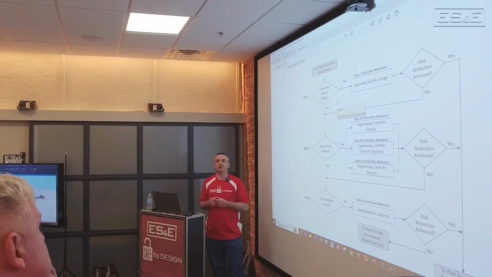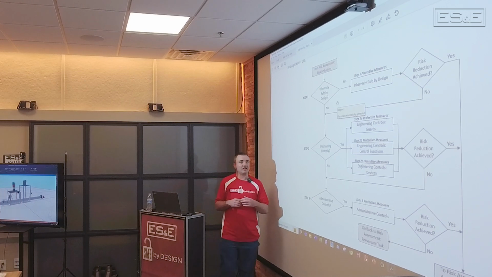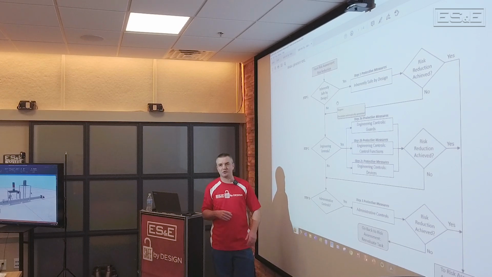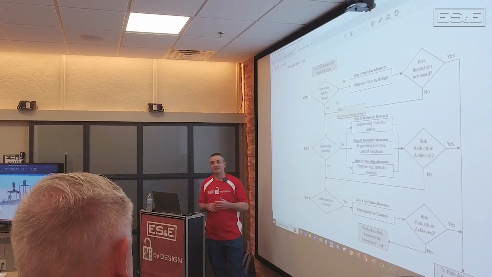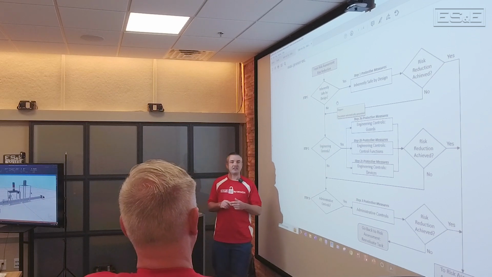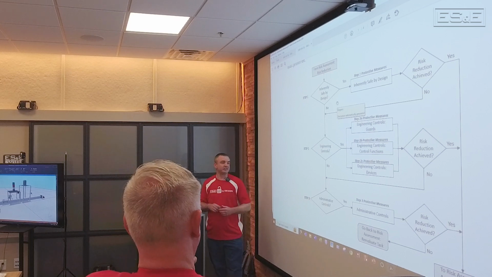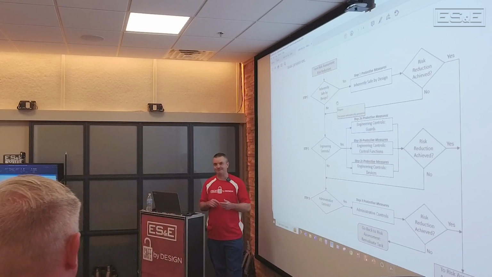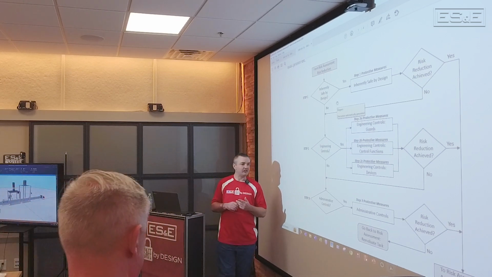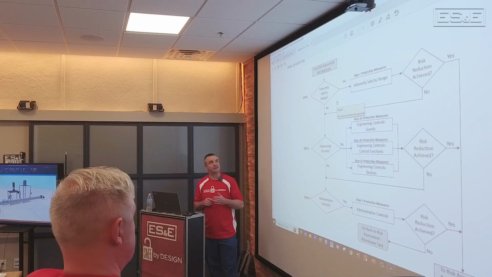Again, if we could do that, chances are we probably can't, just because the operator's going to have to interface and we've got moving components there. So really where we play a lot of times is in the engineering controls. That's where you're going to start looking at light curtains, putting guards on it, and things of that nature. Down here, your least preferred is going to be your administrative controls: training, PPE. Again, all acceptable, but from most preferred to least preferred, that's how those are going to rank.